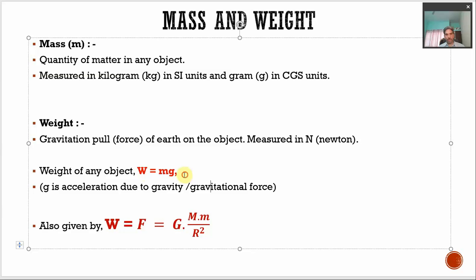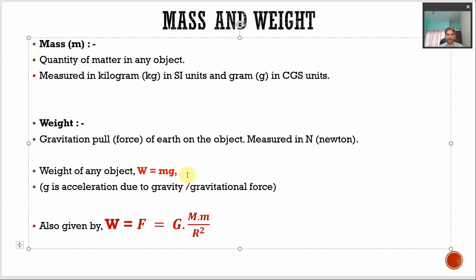Okay, so this is the formula to calculate the weight of any object. You can calculate your own weight by using this formula. You just have to put the value of mass m and the value of g. The value of g, on average, is taken as approximately 9.8 meter per second square. In some cases it is approximated, nearly taken as 10 meter per second square. So you can calculate your weight according to this formula, as we have discussed already.